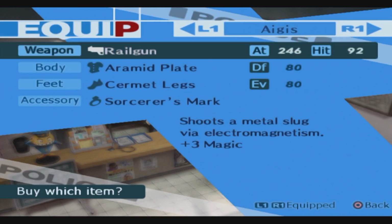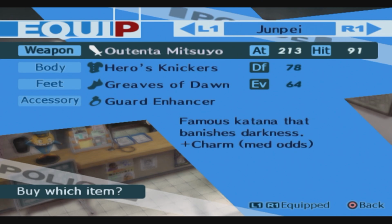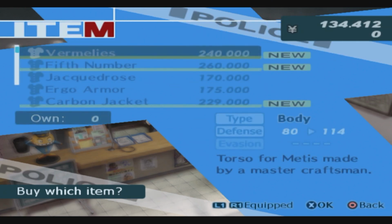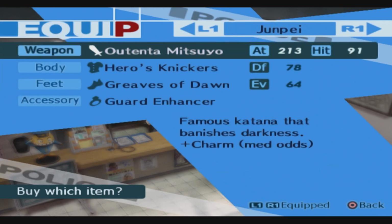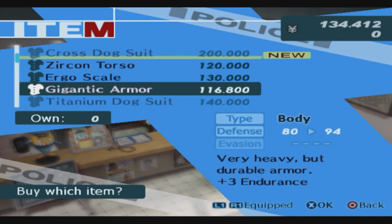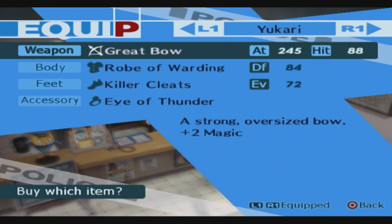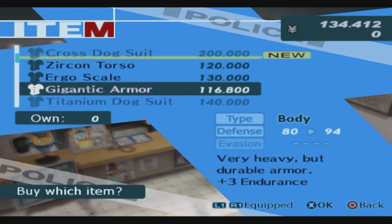And actually, let me just, I could just equip it right here. I don't have to go all the way back. But we can see what they're equipped with. Let me just see, Aegis, Invasion, Yukari, we can check here, Yukari. I forgot to change her cleats, her evasion out, so now she is currently 72 in evasion. Should probably get something for Mitsuru, because hers is at 56.